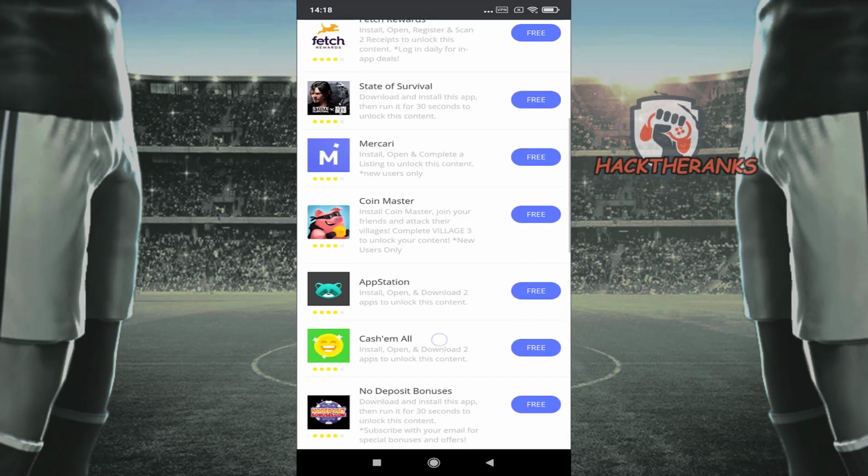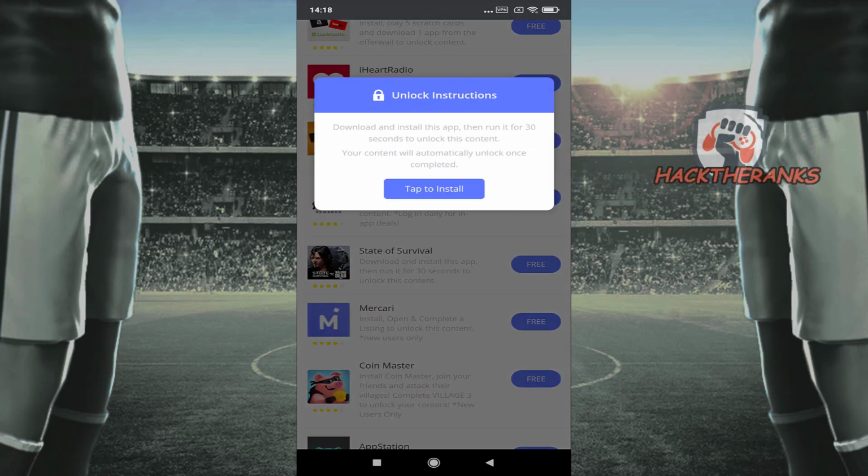Just complete 2 tasks. Remember to follow the instructions below the task.